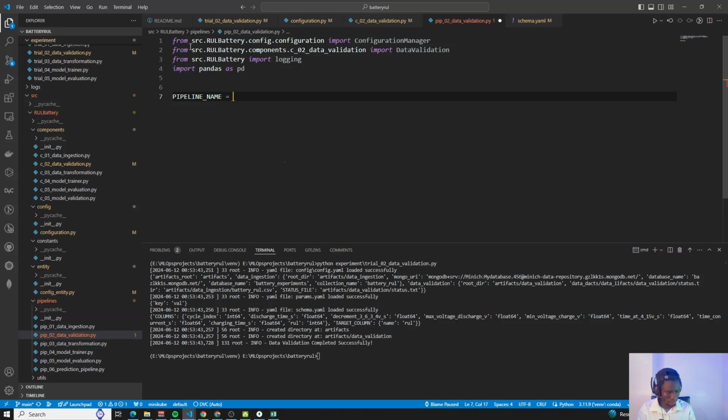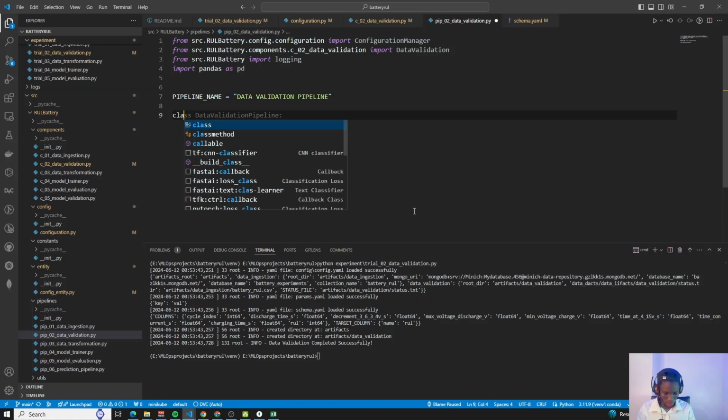For pipeline name, you can say data validation pipeline.